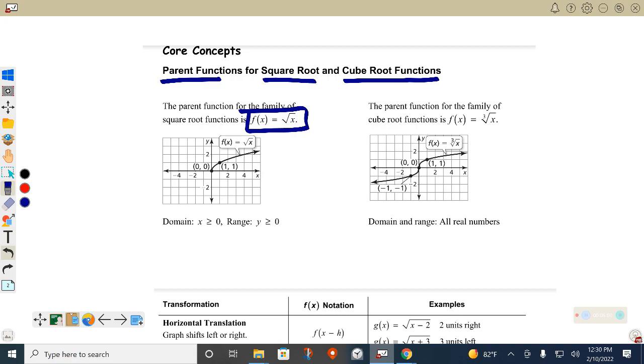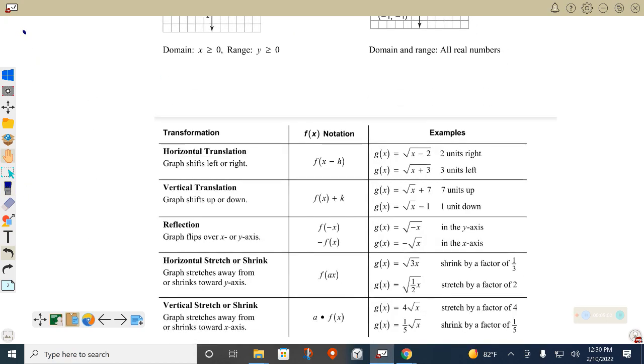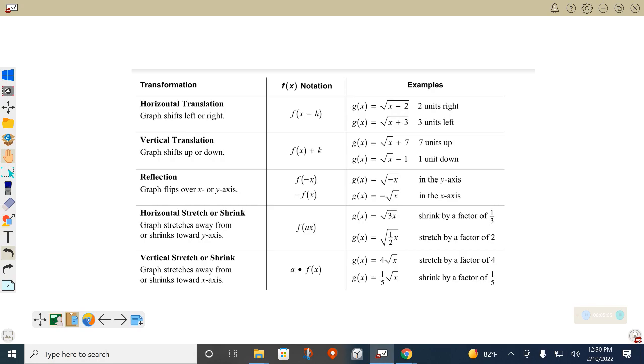So on your note guide, if you flip the page, what you and I just did is called a horizontal translation. That sounds fancy schmancy. A horizontal translation. And look what we did. We added 2, but here the example is 3 units to the left. Your note guide has x plus 3. That means the child will move 3 units to the left. We call that a horizontal translation because the word horizontal means left and right.